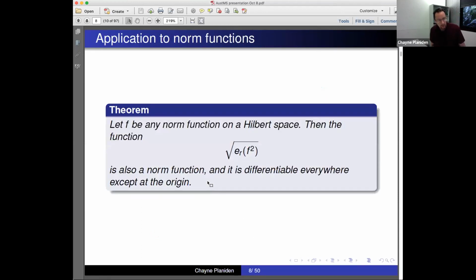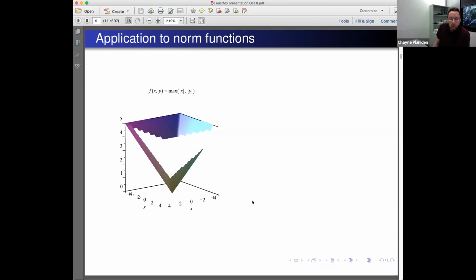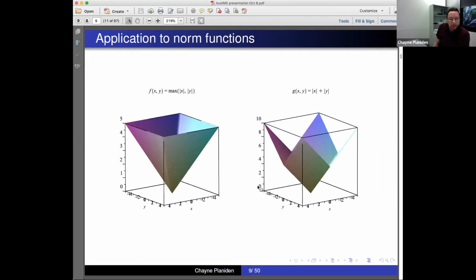So, some of the things you can do with this. This is one of the projects that we did last year, converting norm functions into smooth functions, or mostly smooth except for at one point. If you take any norm function at all in R^n, square it, take the Moreau envelope, and then take the square root, what you come up with is again a norm function. It's a new norm function, but the difference is it is smooth, differentiable everywhere except for the origin. There's no hope for the origin itself, unfortunately, but every other point becomes smooth.